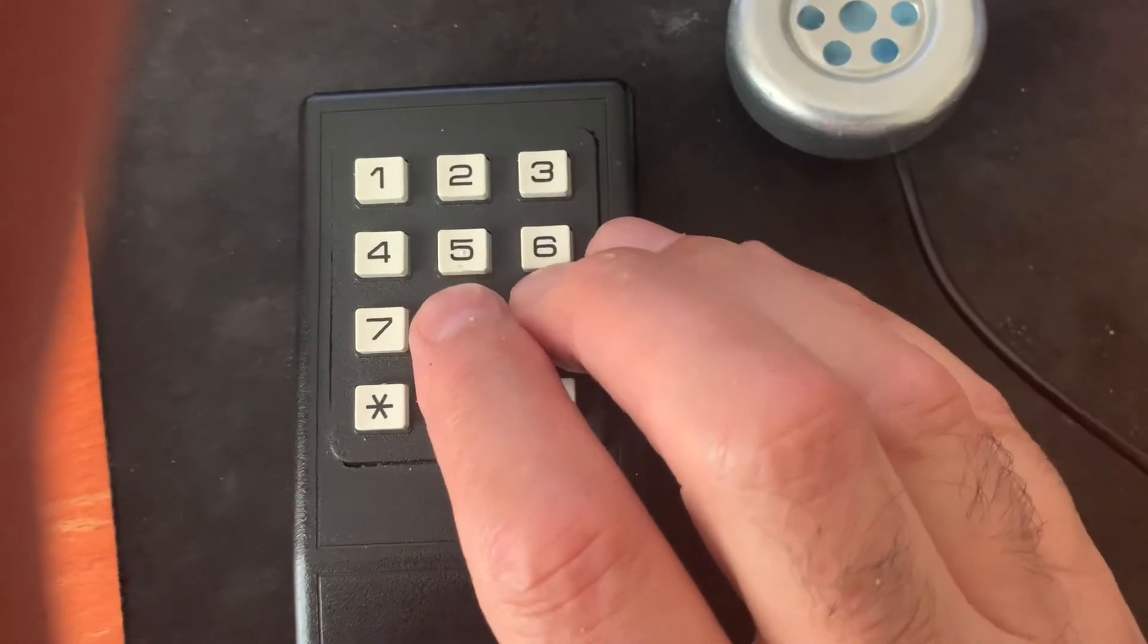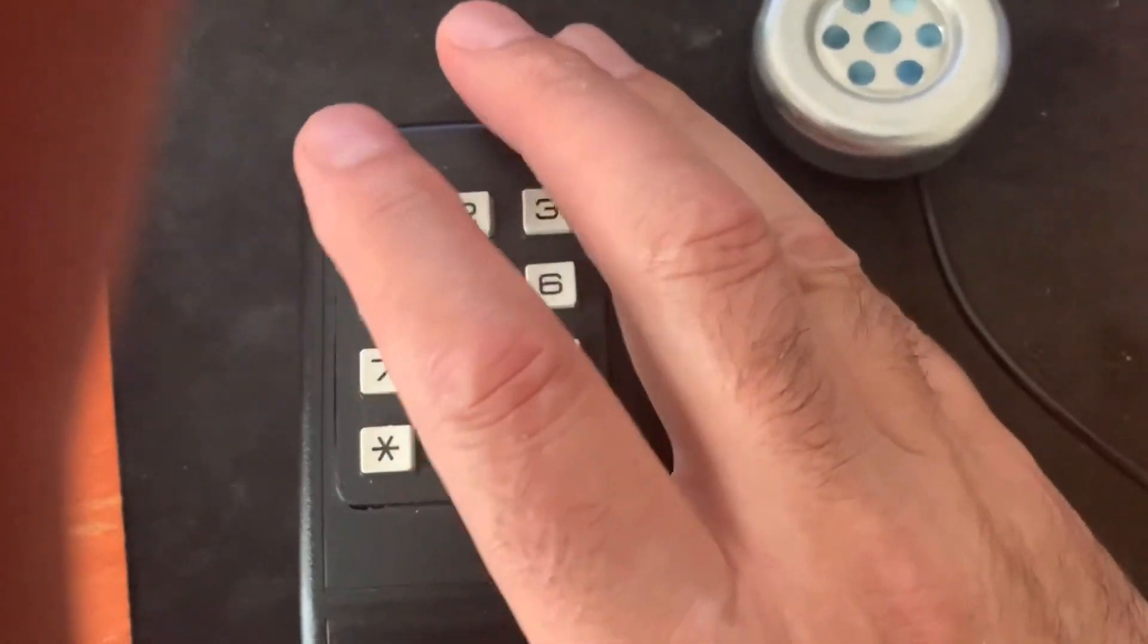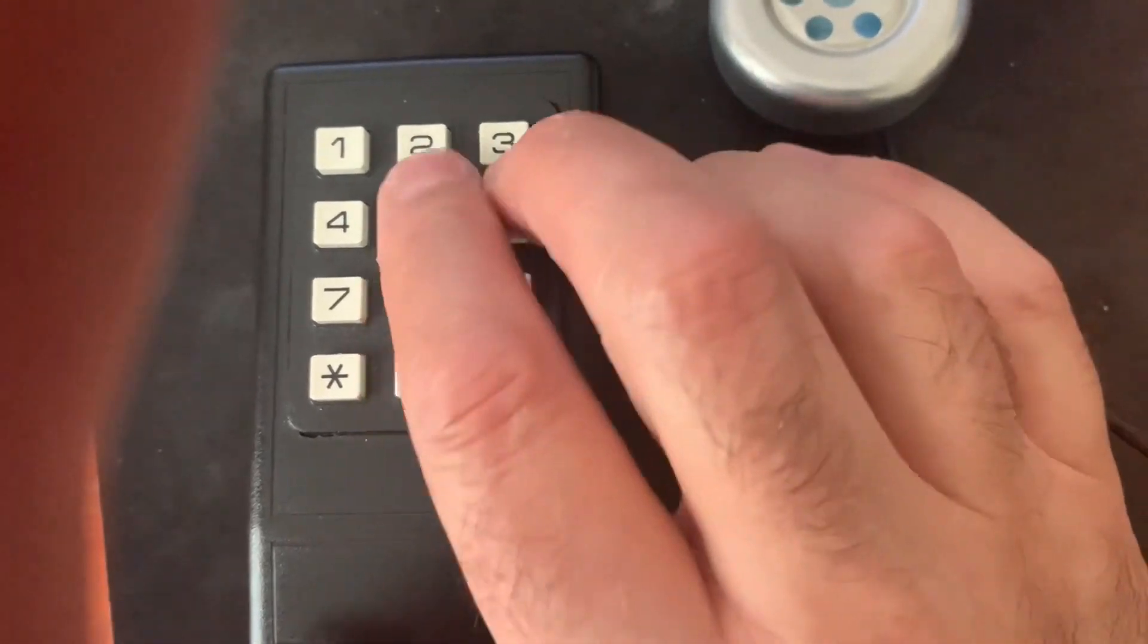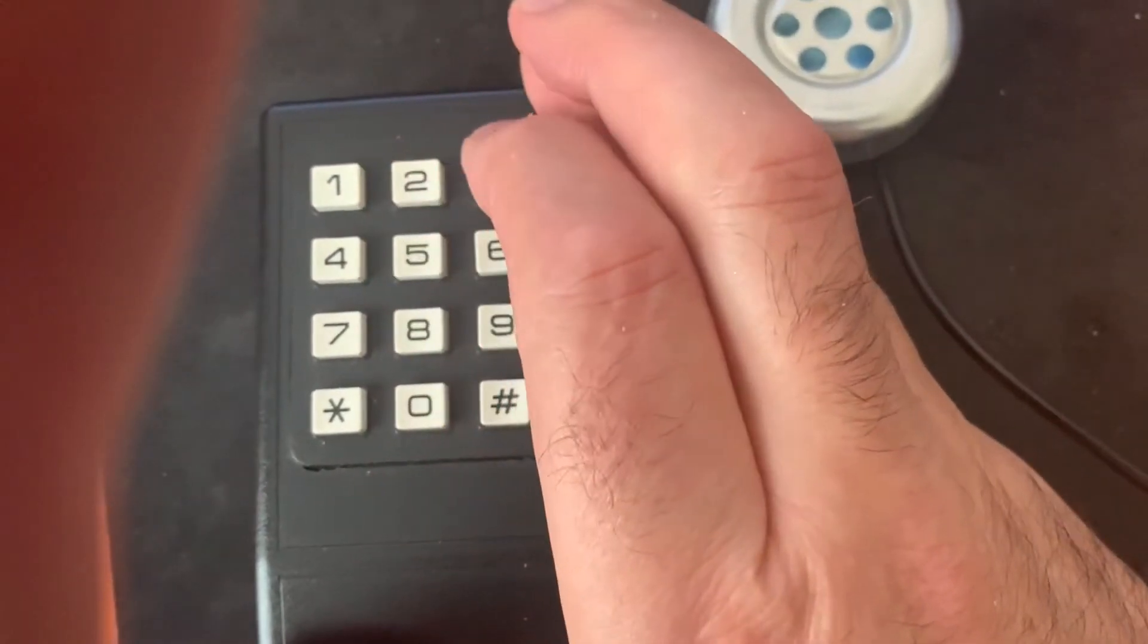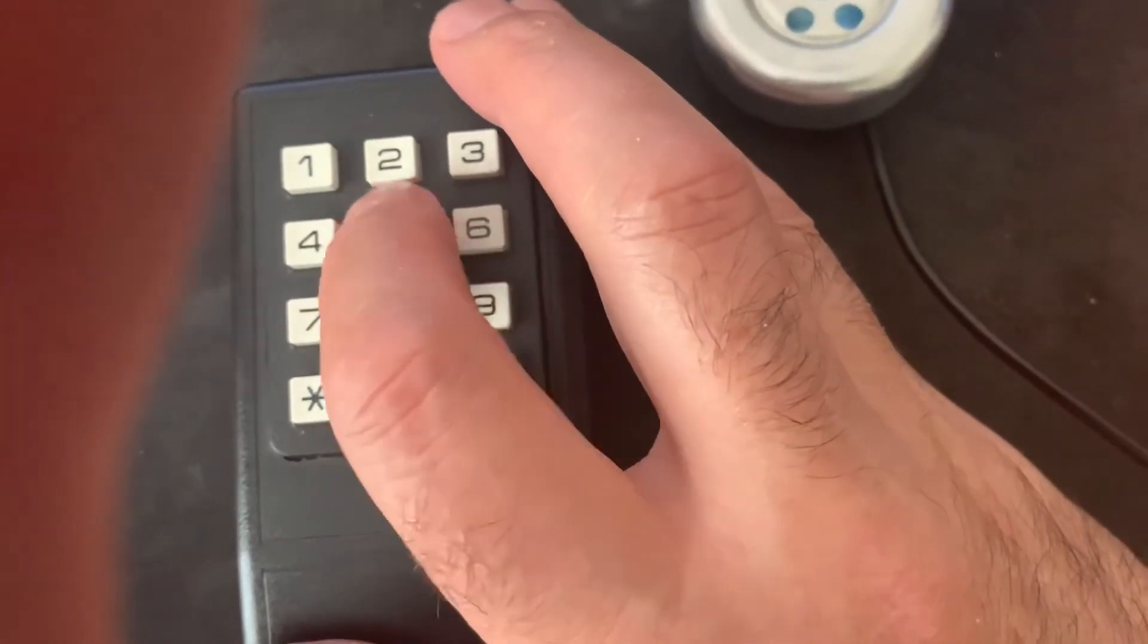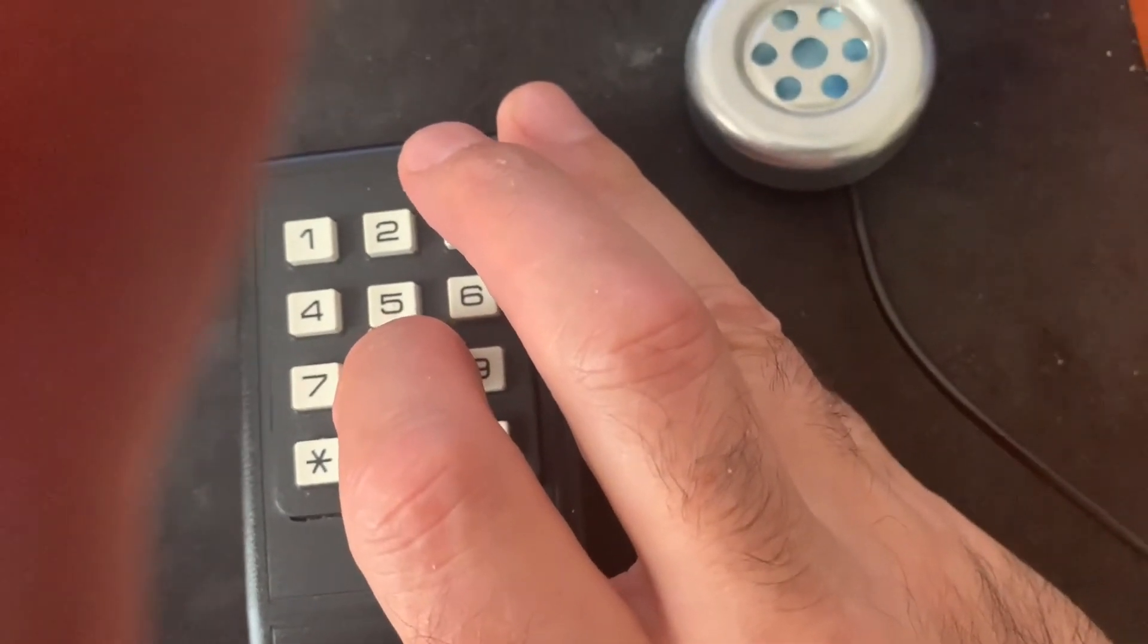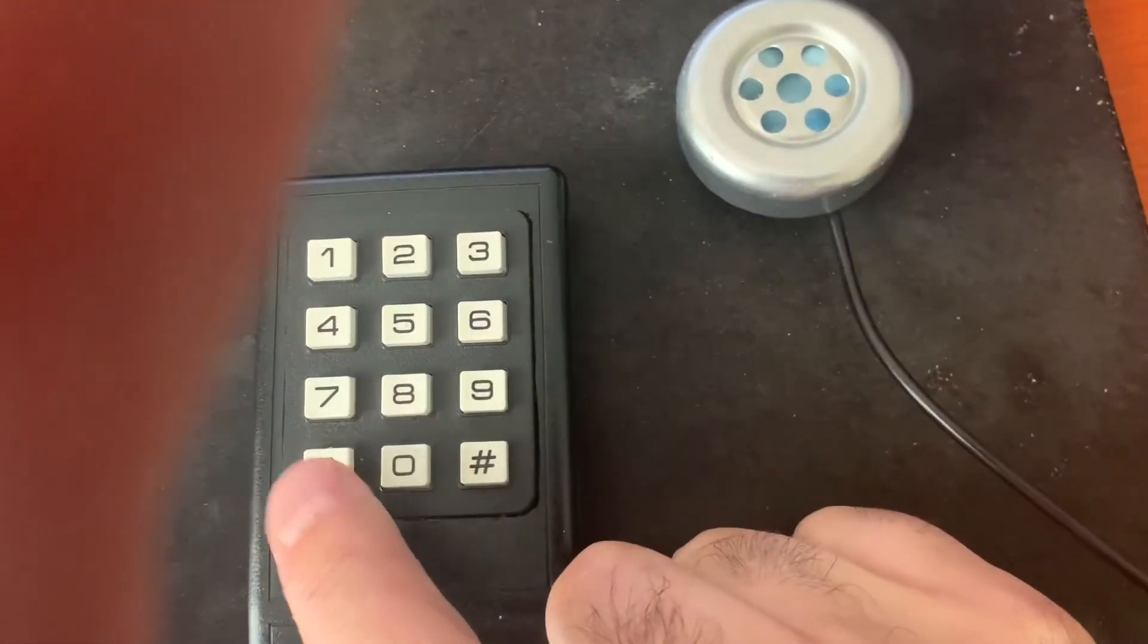And there's one more mode, which is what I call the calibration mode. And in this mode, the basic single tones that are used to make up the multi-frequency tones can be played. These could be used to calibrate an analog blue box. So that's 700, 900, 1100, 1300, 1500, and 1700. And there's a 1004 hertz tone that was used for transmission tests back in the day. And in this mode, the star, zero, and pound key acts as a red box.